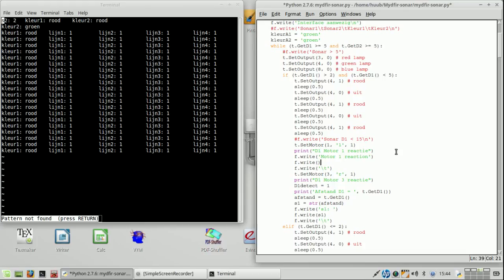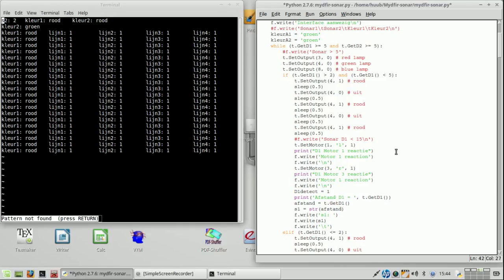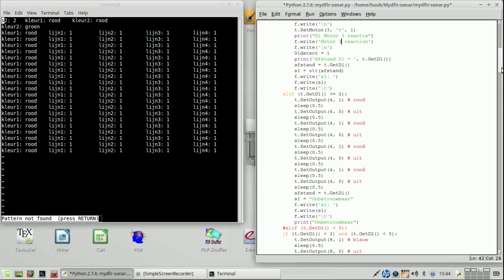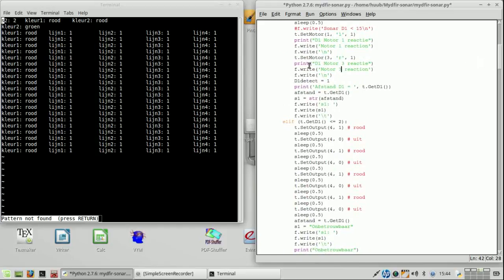And this has no use. And then here \n. And the same thing I will use here, and this is then of course motor 3 reaction. So now I can see whether or not the motor responds to that one, which I also will have to do. Oh no, not here. And here exactly the same thing.